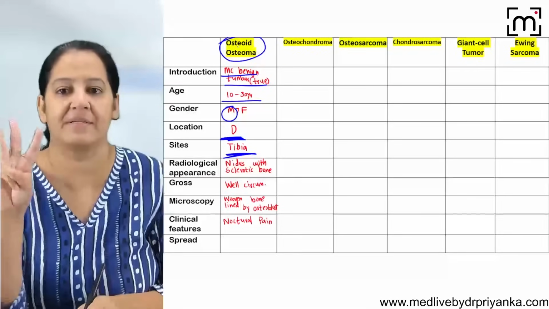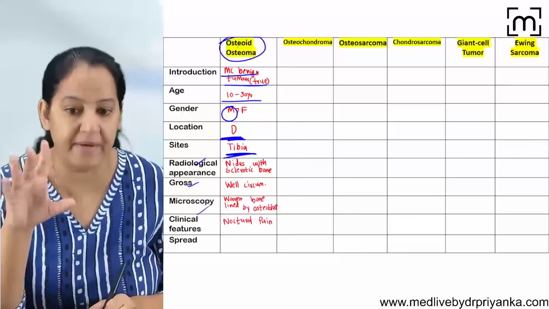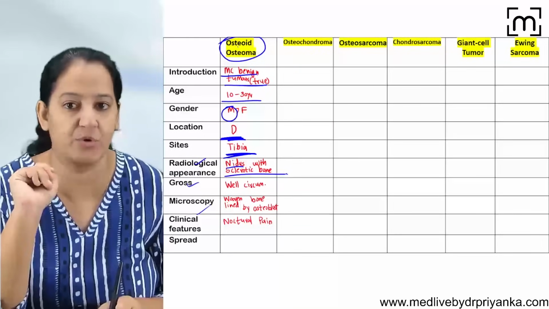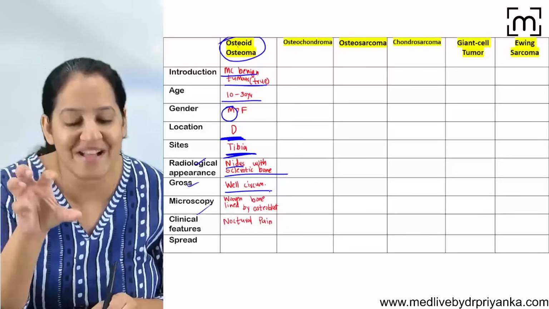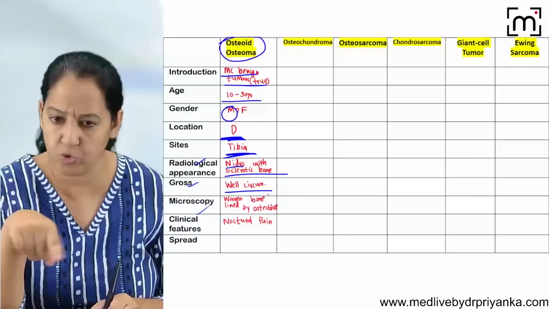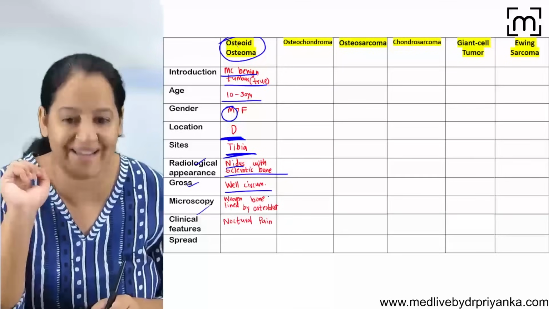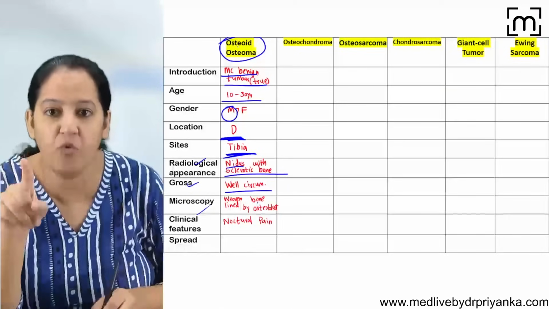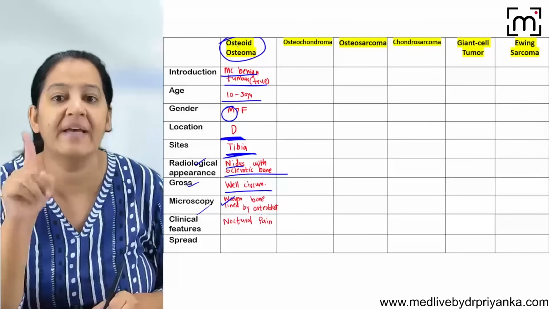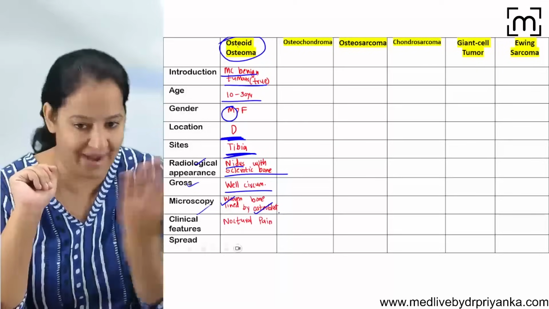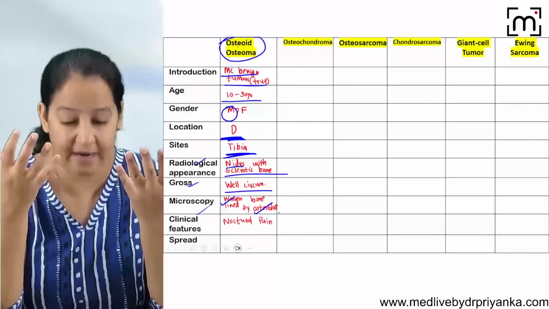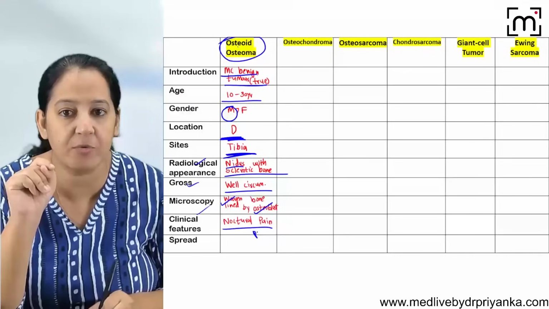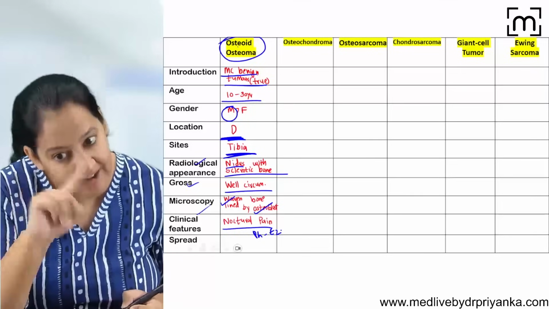Now remember the 3 images: radiology, gross and microscopy. Please remember, in radiology, I have shown you a nidus which is surrounded by the sclerotic bone. In the gross, I told you it's a very well circumscribed tumor. It is round to oval, cut surface is hemorrhagic and it's gritty in nature. In the microscopy, there are woven bony trabeculae which are lined by a single layer of osteoblast. The background has loose stroma containing dilated or congested capillaries. Clinical feature, nocturnal pain because of prostaglandin E2 production and that is relieved by aspirin.